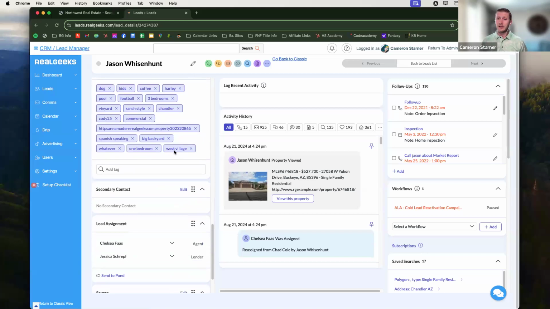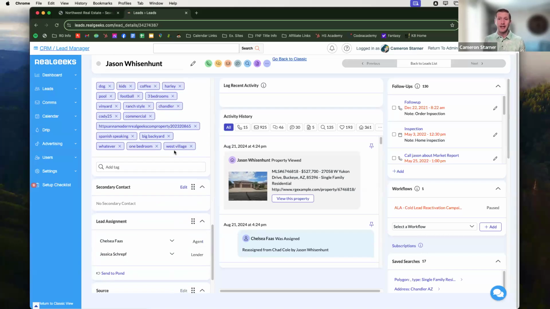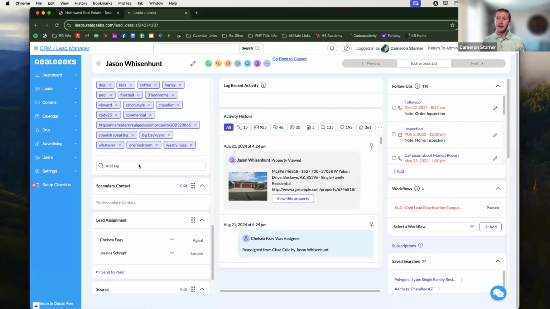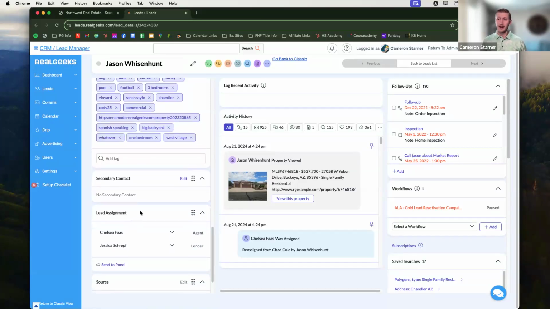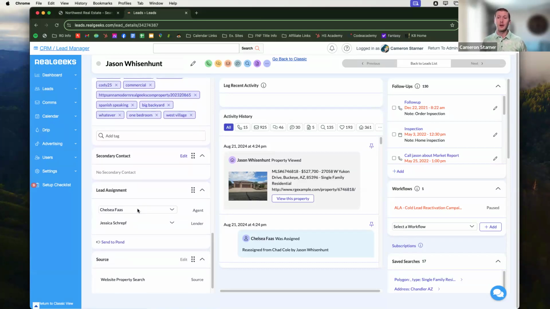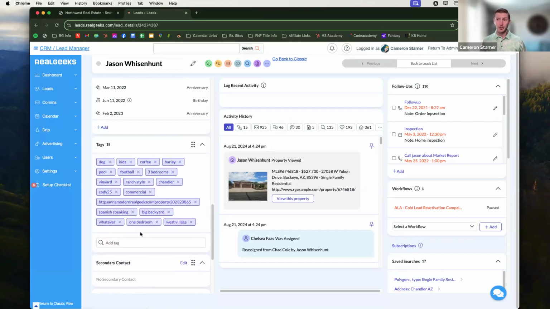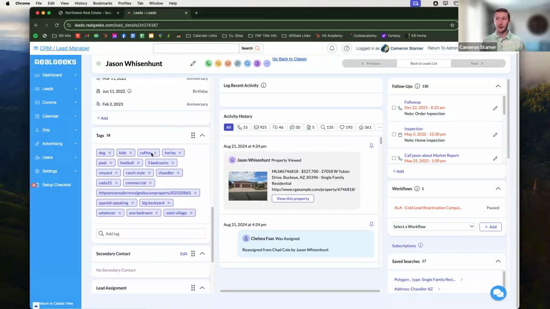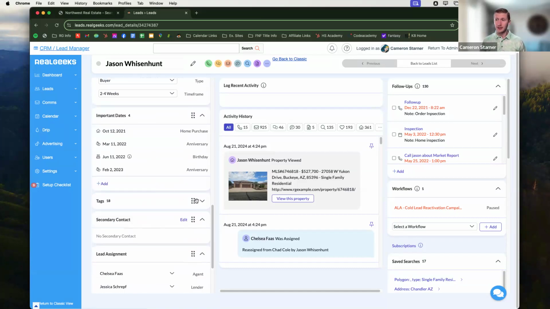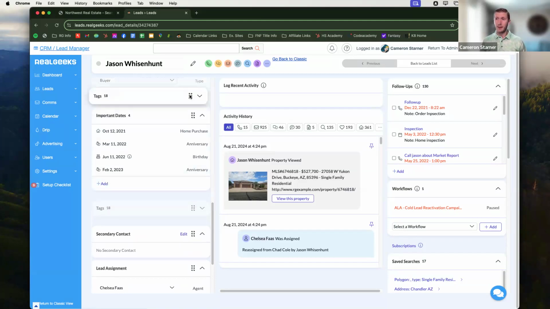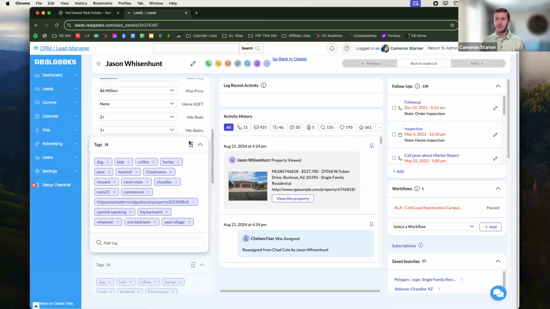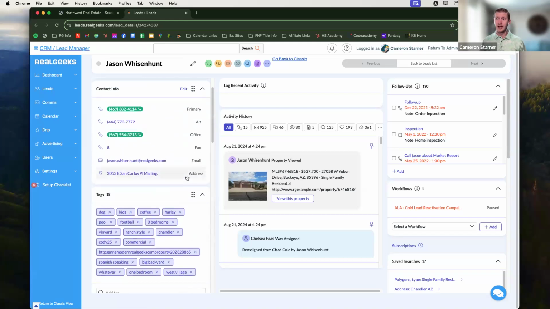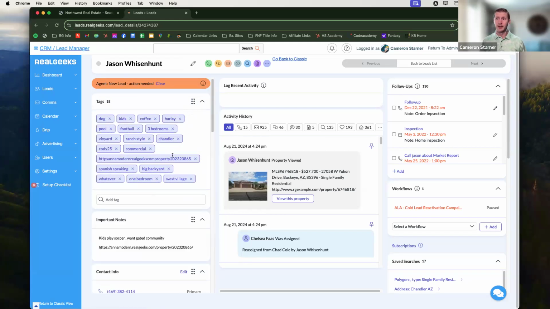The other thing is, going back to the comment of no two agents are the same. Even if you all have access to the CRM, you're all using the CRM, you're all probably using it a little bit different, and some information is more important to you than others. So that's why all this information on the left is actually adjustable. If you do utilize the tags and you want to see this first, you can click this button here and move it up towards the top, so that when you log into your contacts, your tags are going to be at the top of everybody, right?